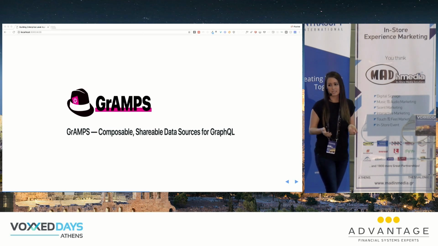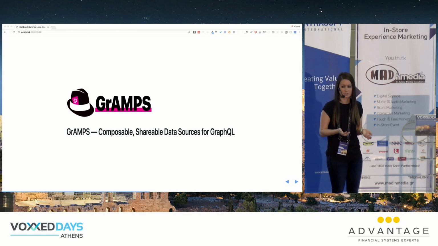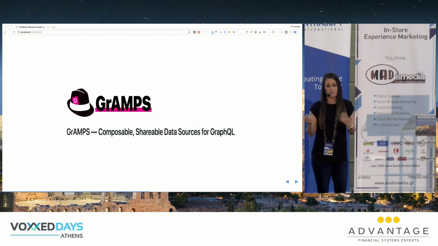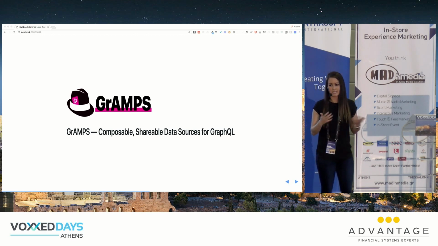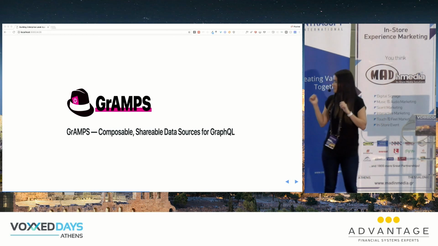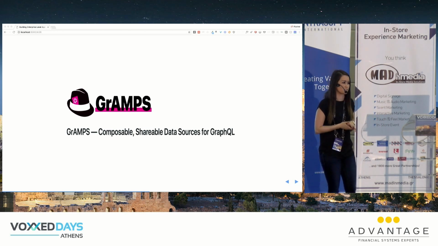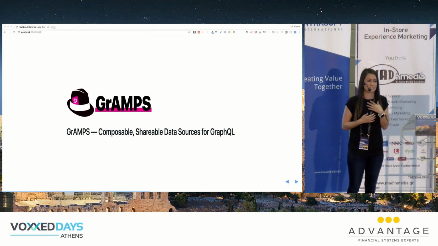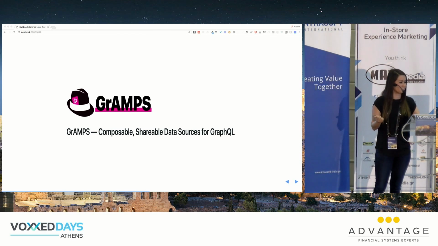So if people wanted to use GraphQL, they could just use this package and have a bunch of APIs available for them already. But if they wanted to have more data sources, they could have an independent, isolated way to do that as well. And now on our team, someone open sourced it, and it's called Gramp. So if you want to check it out, it's open sourced. It has a lot of documentation, so hopefully that makes it easier to learn.